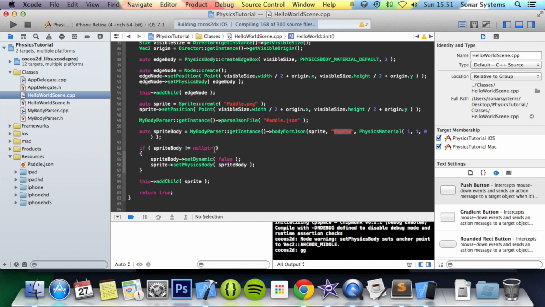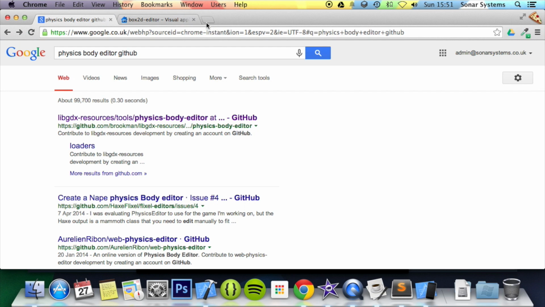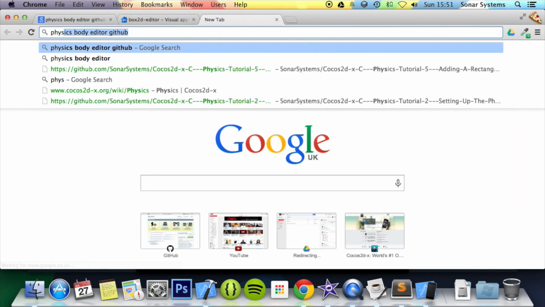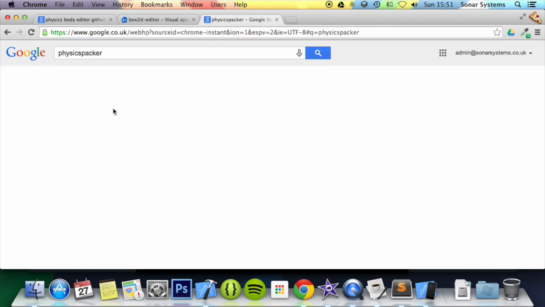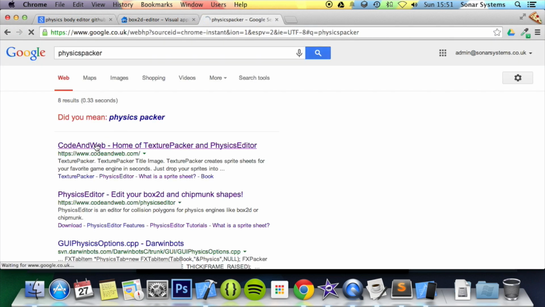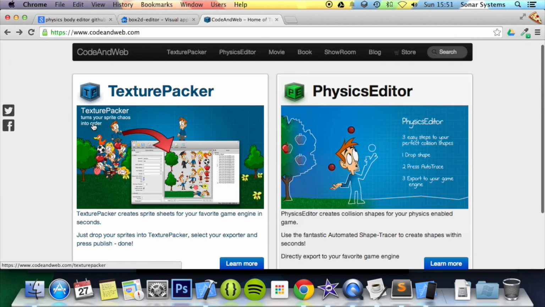While this just compiles, what I'm going to do is show you some of the other tools that you can use. There's one called Physics Editor, sorry. And this is a really good tool. It is paid, but it's not very expensive at all. And there's another great tool called Texture Packer.